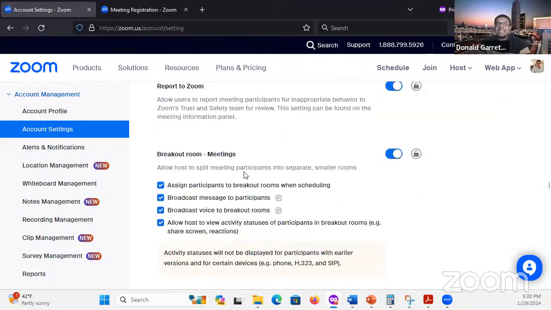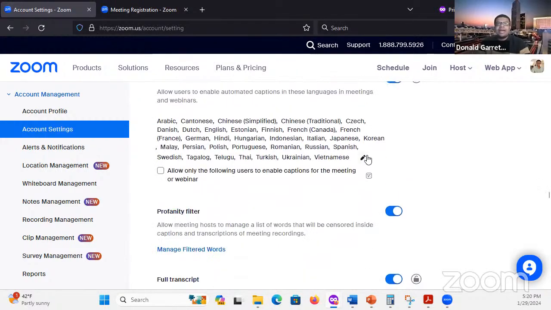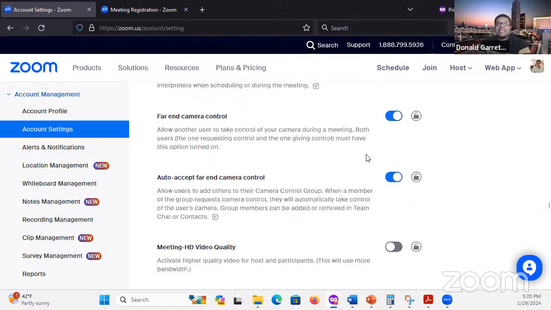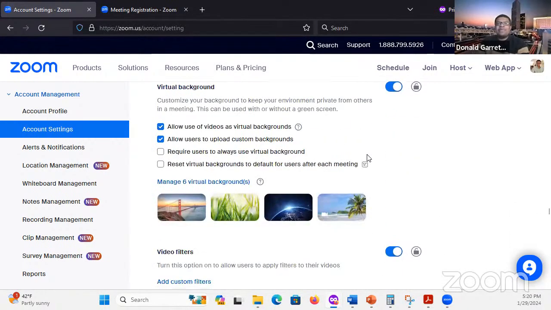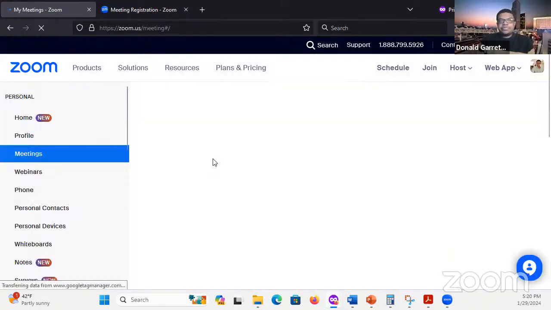In meeting advanced settings, breakout rooms, turn those on, etc. Right? And so once you make sure you have those turned on in your back end, then in your main Zoom, it's going to actually be there nice and set up for you. So that's something that you might have to do in order to make sure you have all your full options available to you.